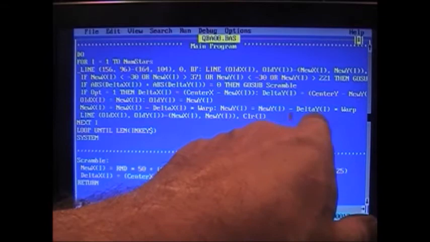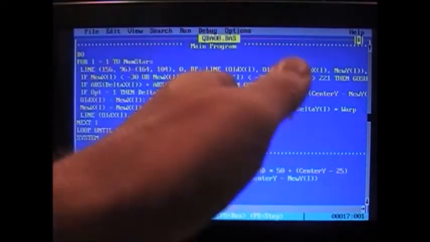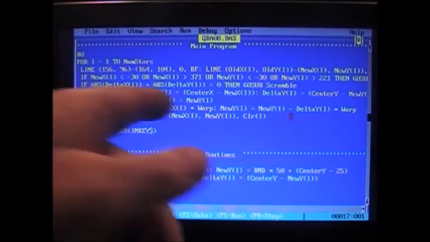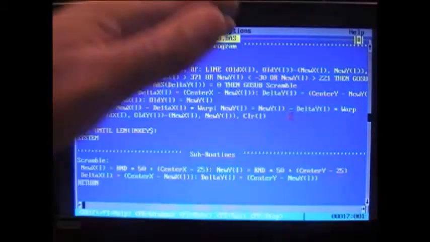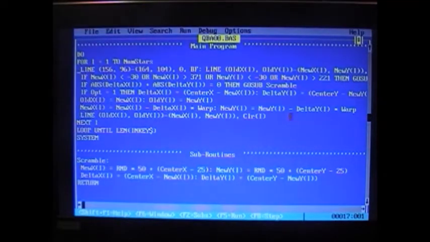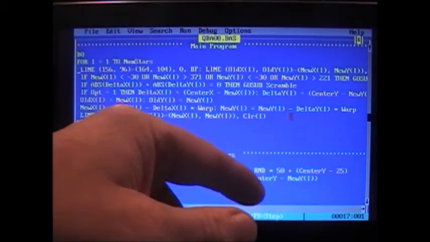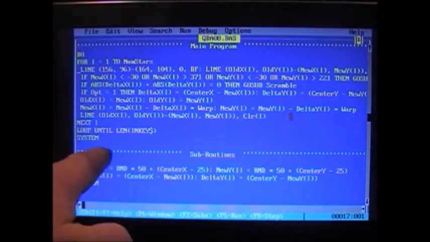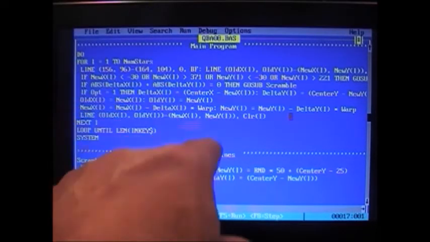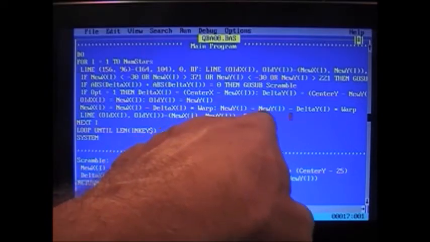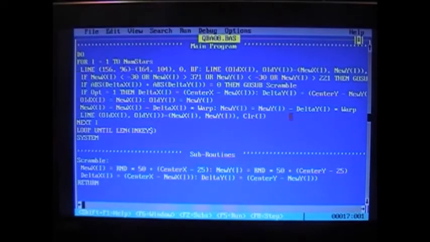Now remember, if we subtract, of course, if it's a positive, we're subtracting, it goes to the left, or minus, excuse me. If we subtract a negative, then it goes down. And multiply by warp, that's our new X position, our new Y position. Now we draw a line from the old X and the old Y, which we saved right here, to the new X and the new Y, and whatever color is in the array for star number 1, star number 2, star number 3. So then I goes back up and repeat the process for the next star.